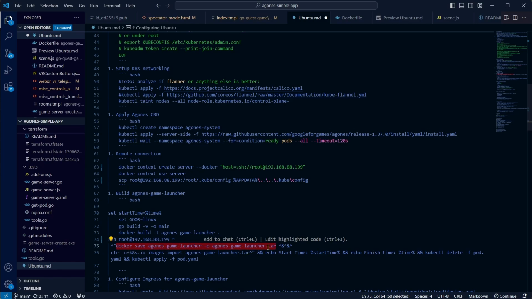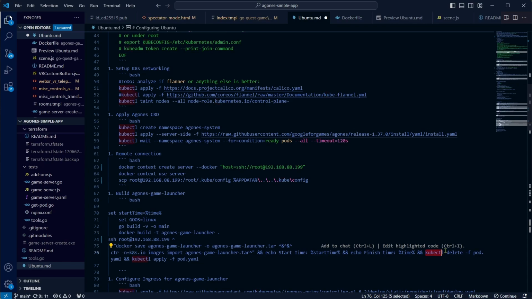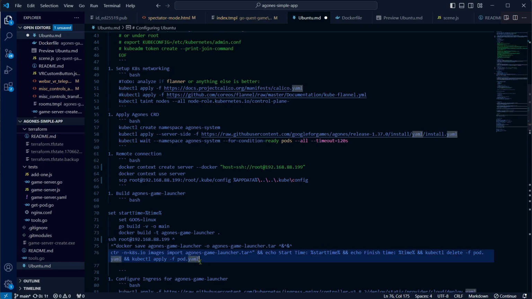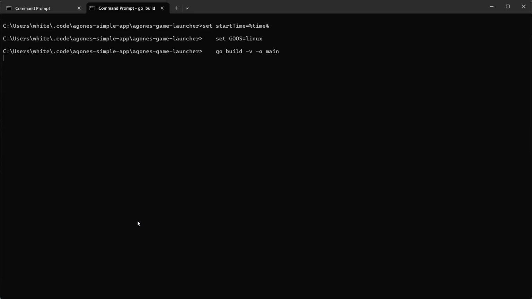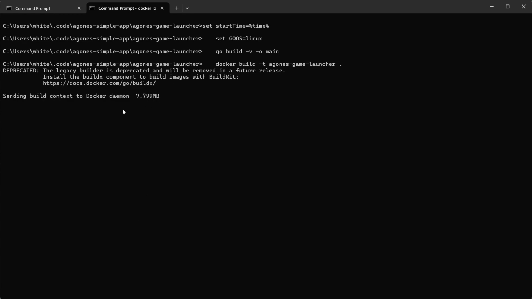This seems like an overhead step, but it's quite useful when you build an image locally, test it, and then transfer it as an archive to a cloud instance. I also like to wrap such operations with helpers to print the time taken for the commands to execute. Later on, I am executing kubectl apply, which uses the prepared image to create a pod. Let's execute the commands. If you are testing it yourself, I highly recommend using them separately and then combining them after you are confident they are working.